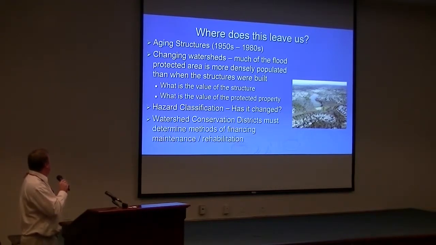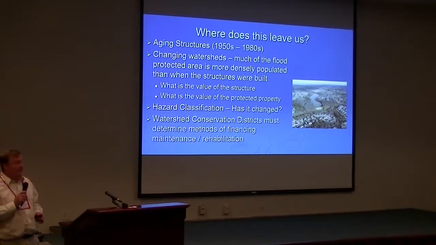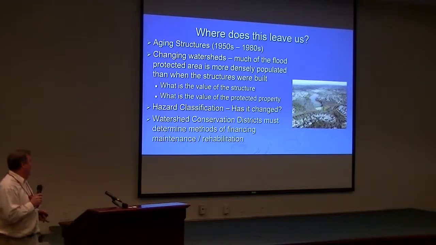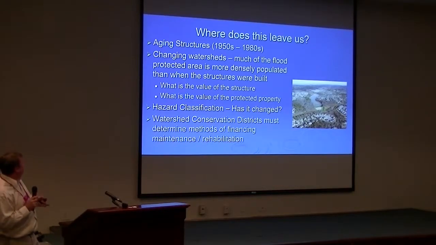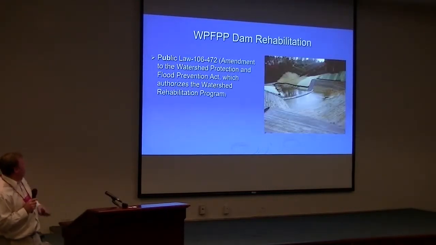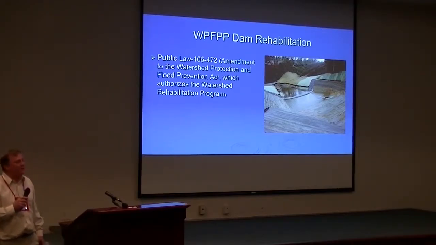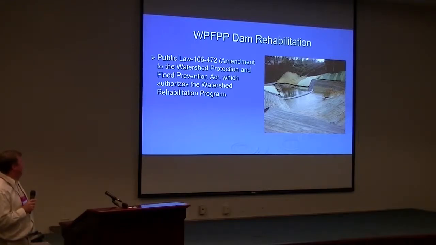Here we go. Watershed districts, rehabilitation funding. Typically for rehabilitation, you're looking at 35% from the conservation district, and the federal government would come in at 65%. The rehabilitation would start with an assessment of the dam and the improvements that could be made to the dams. That would be the first part that NRCS can assist those watershed boards and districts with.